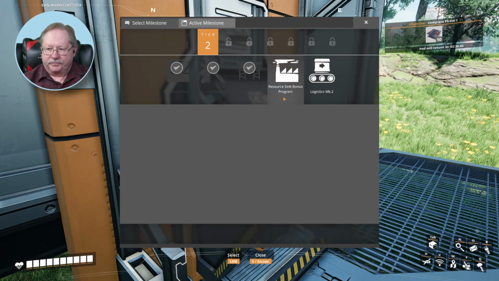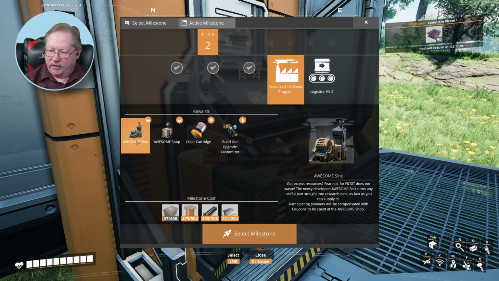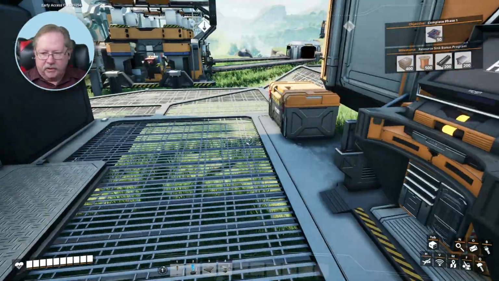Okay, so an awesome sink turns any useful part straight into research data. Alright, now I've got solid biofuel. Now I'm ready to go.